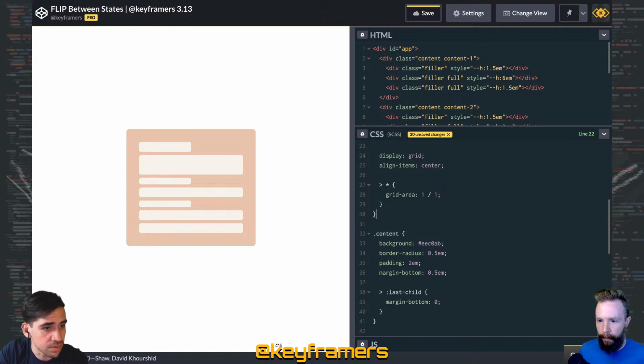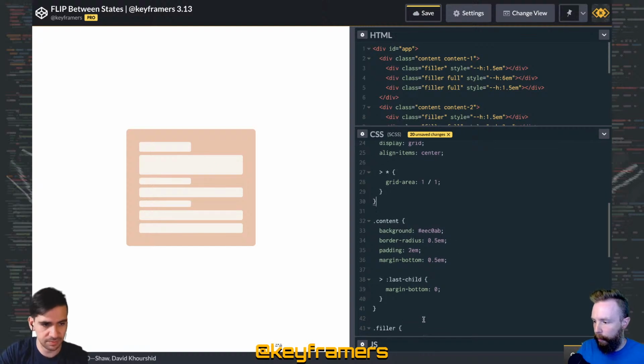Yeah, cool. So all of this is inside the app. I'm guessing the app is what has the background in it. Right now, the content themselves have that background applied to them. So let's see if we can apply it to the app now, now that we're treating the app as the actual container.